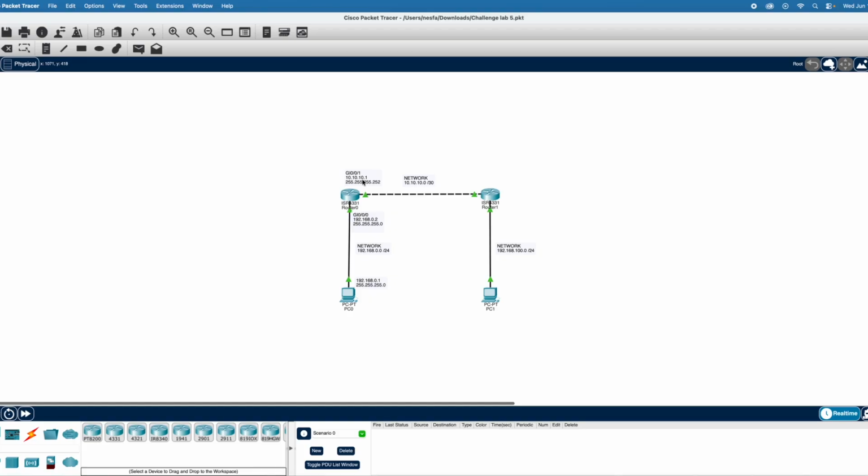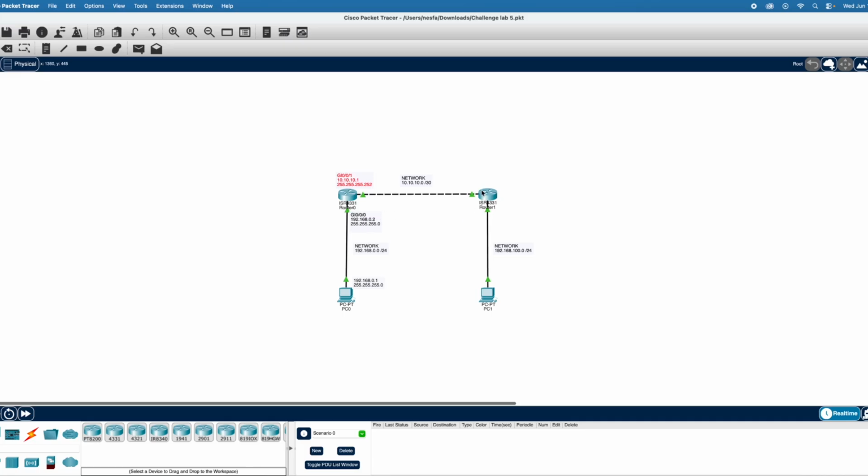Going to make this 10.10.10.1 with a subnet mask of 255.255.255.252 since we're on a /30 network. Alright, so that's done right there.